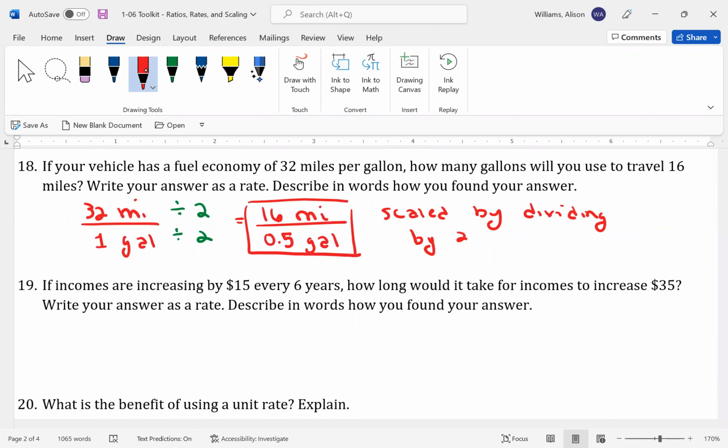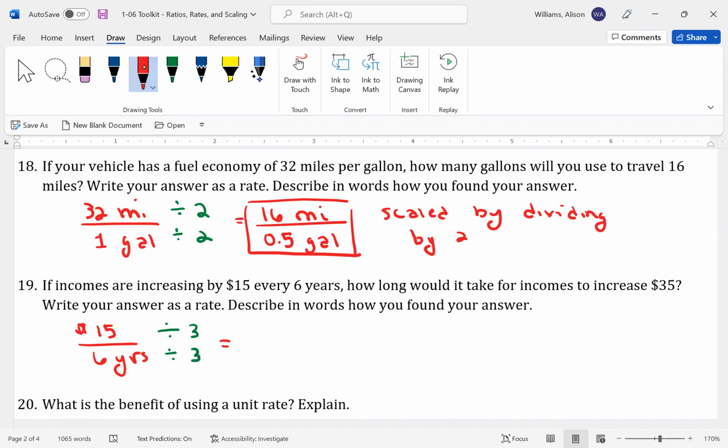to $35? So if we want to figure out 35, that's a little bit more challenging because there's nothing I can multiply 5 by to make it 35. But I do notice that 15 and 6, they are reducible here. I'm going to switch that to the abbreviation years. Okay. I can reduce these, make it smaller. I can divide both of these numbers by 3. Maybe that'll make my life a little bit better. That's a 3. Sorry. Fix that.